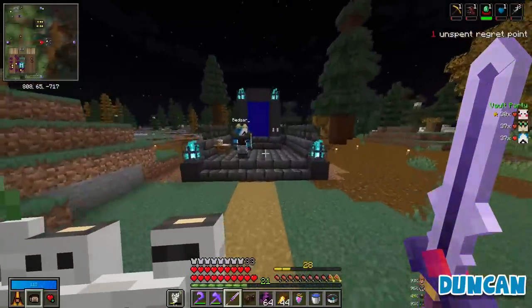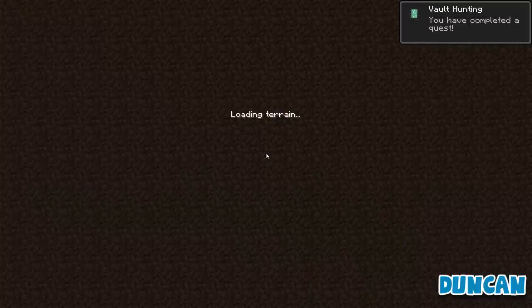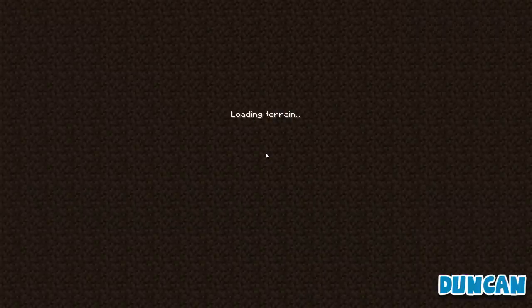Let's do a vault. You first, Dunk. All right. I messed up my bounty. I took a bounty that we don't have the things to do. So I have completed a quest.